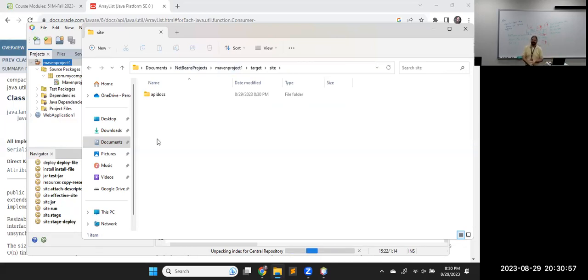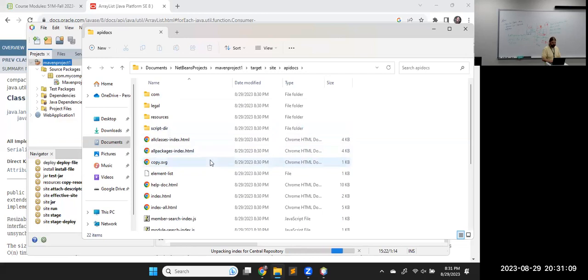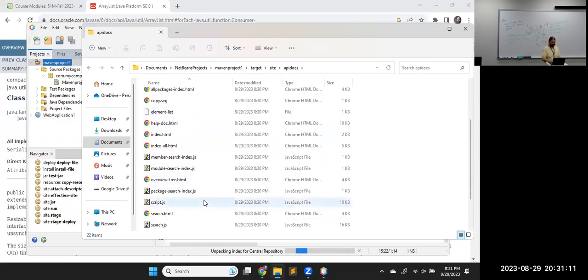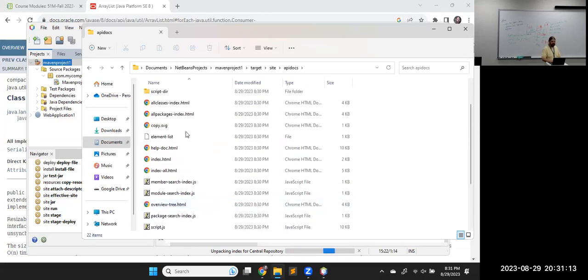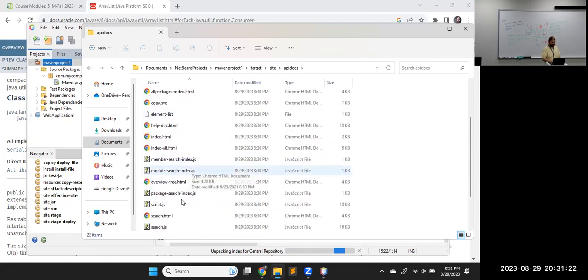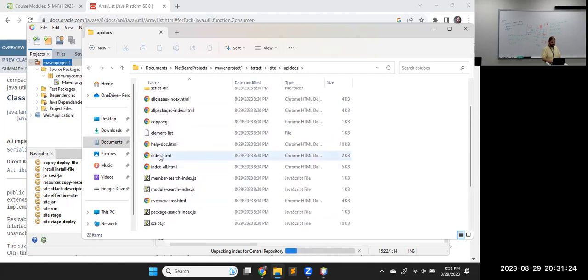Most of the semester we'll be doing class examples with the Ant package management, and that puts it in a folder dist for distribution. But the same sort of stuff. The folder where our build things goes, the folder API docs, and a whole bunch of web pages, a bunch of HTML, SVG for diagrams. So it apparently put some diagrams in there for us, a whole bunch of JavaScript, but I see index, so I'm gonna go ahead and open the index one here.